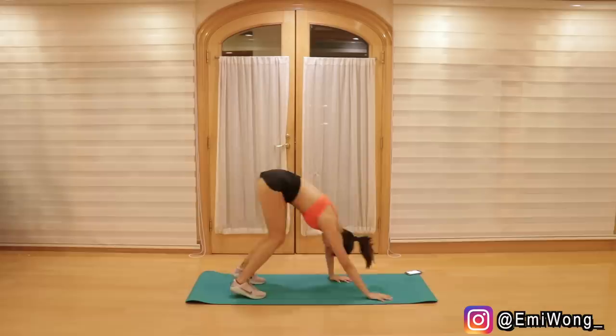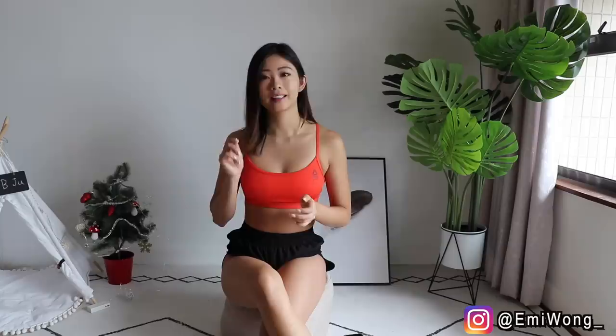One extra thing that will really help you keep track of your progress and get better every time is to count how many reps you did in each exercise. Each exercise will be 45 seconds long with 15 seconds rest in between. So for example, the most you can do in 45 seconds is 15 sit-ups — write that down during the 15 seconds rest. Then after the whole workout, add up all the reps for a final score. The next time you do this workout, try to do more than last time — yesterday you did 15, try to do 16 today. This is how you train better, push yourself harder, and burn more fat and get fitter every single time.